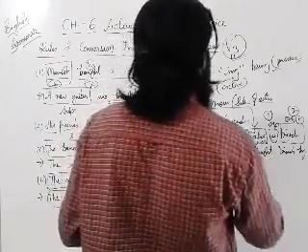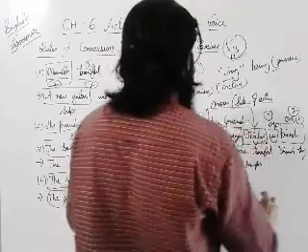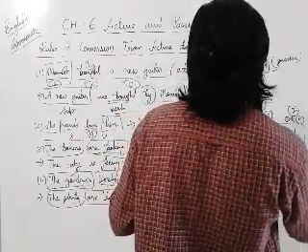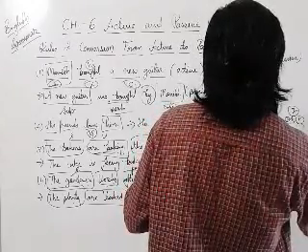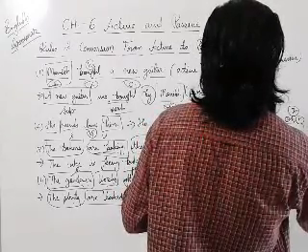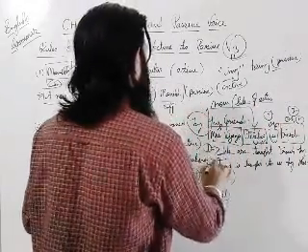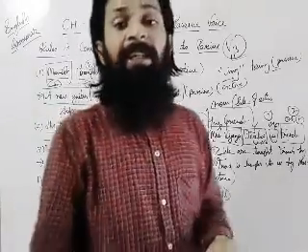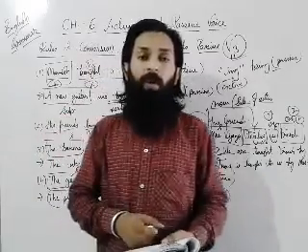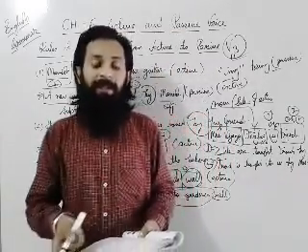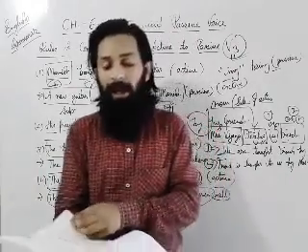After that, with the second object: French is taught to us by Mrs. Vijaya. Two passive voices here, first and second. We can say that if two objects are given in any sentence, then you can write two passive voices of that sentence, and that's about the general rules of the active voice and passive voice.